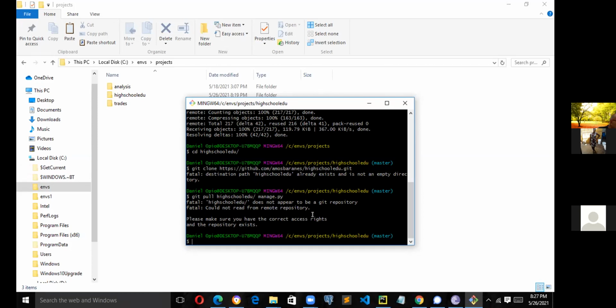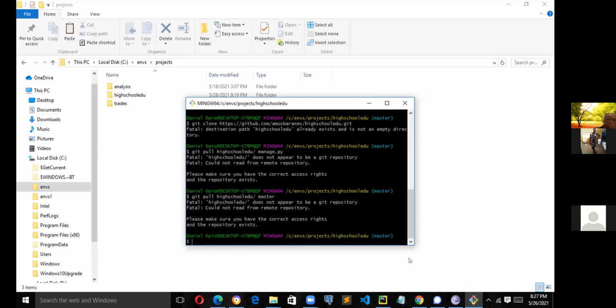So git pull. Oh, why doesn't it like me? I don't have an authorization. Okay, go ahead. So now you go ahead and you do git pull, and it should recognize it. Space master, you should really recognize the master as well, but I don't know why it doesn't on your computer. Let me write it and maybe next time you will. I'm going to press enter, and it doesn't like it.